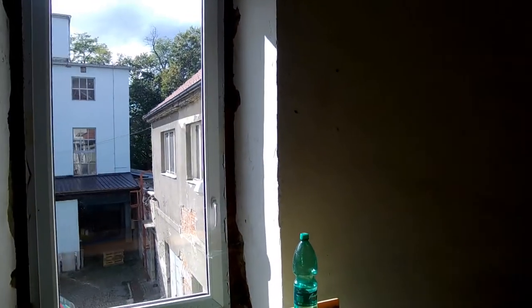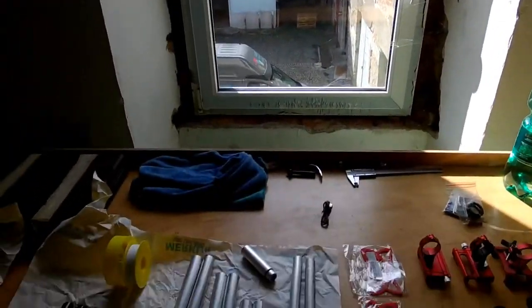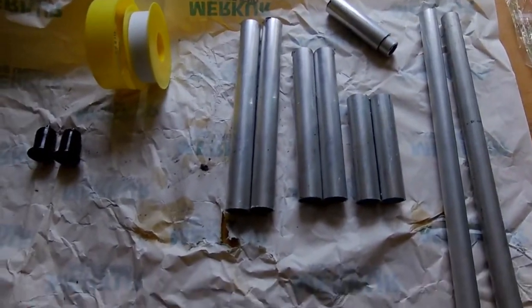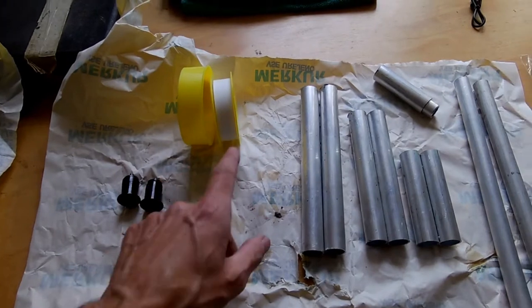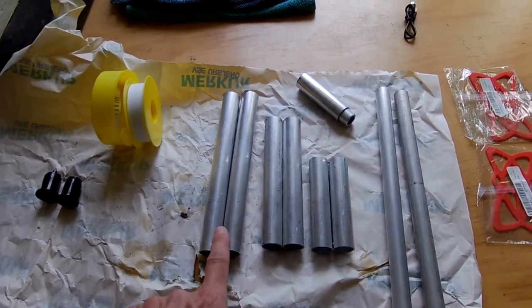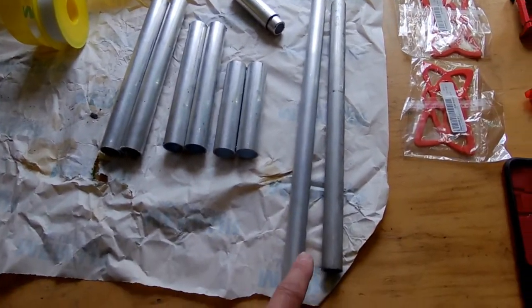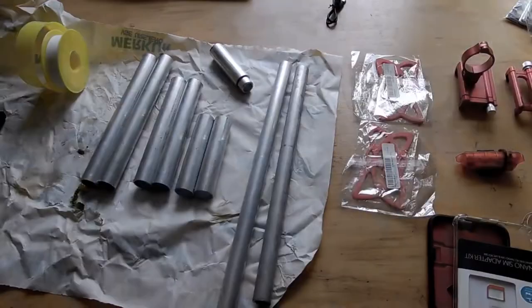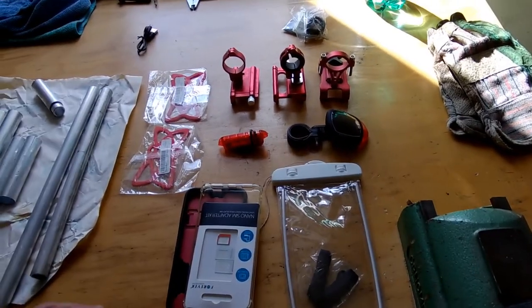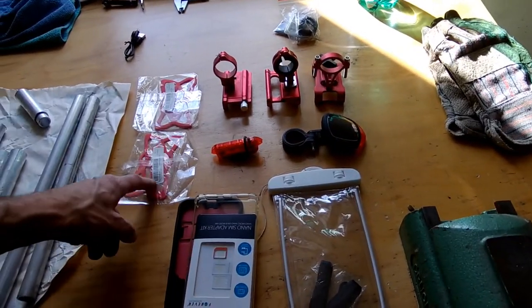So this thing went really well, success. This is our material for a handlebar extension. The top plugs, some tape, and of course the tubes. This is outer diameter and this is inner diameter. And we will do some comparison of a phone holder.